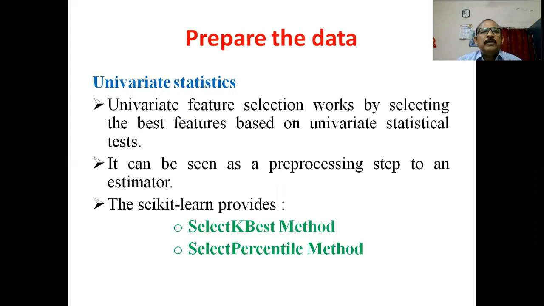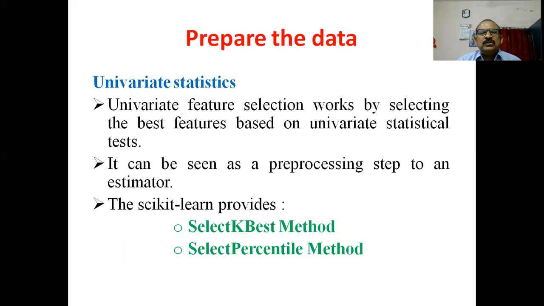Let us start with the univariate statistics. Univariate feature selection is used to get a better understanding of data, its structure and characteristics. In this, we compute whether there is a statistically significant relationship between each feature and the target.